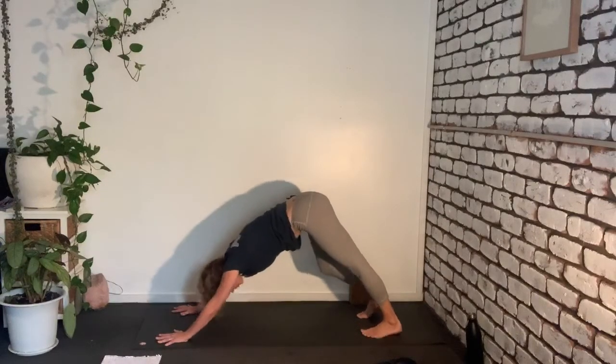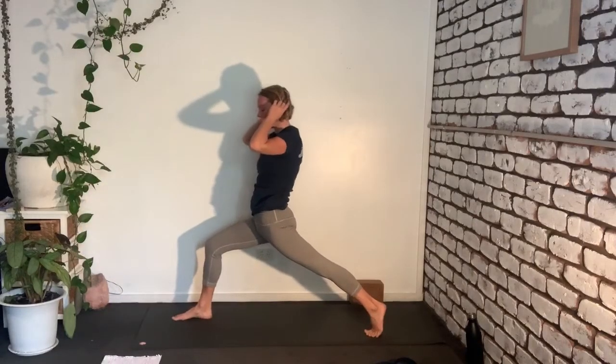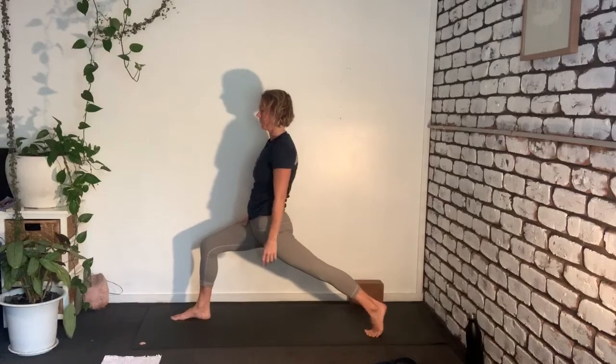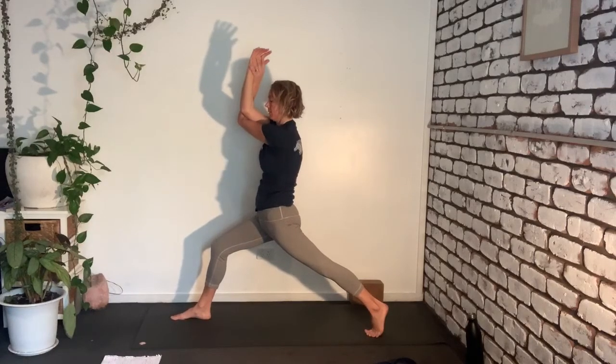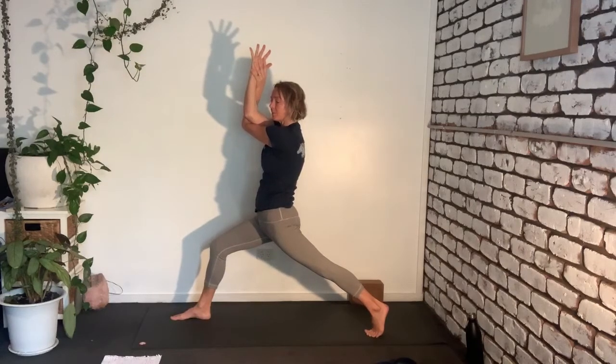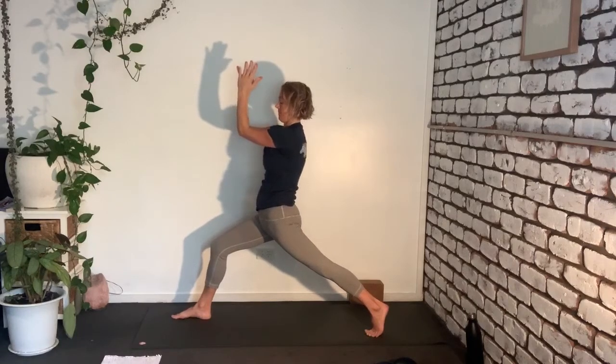Eagle lunge. Inhale, step your left foot forward. Keep your right heel lifted. Bring your right arm underneath your left. Eagle arms. If that's not an option, bring just your forearms together. It's like that.